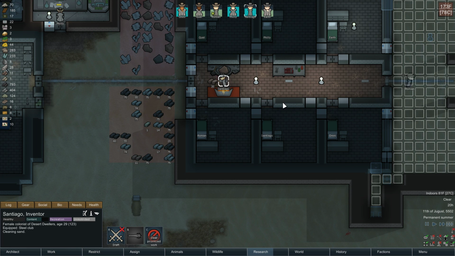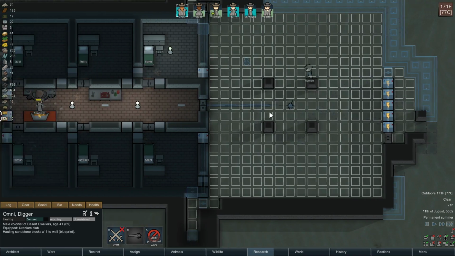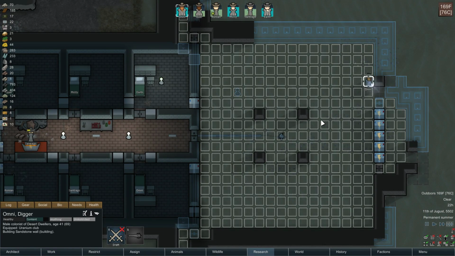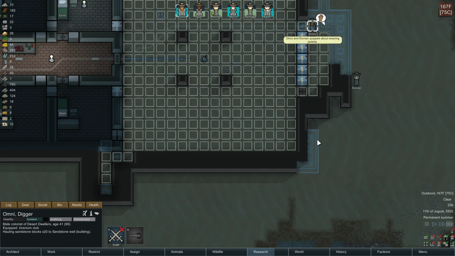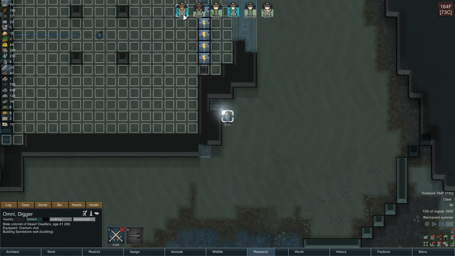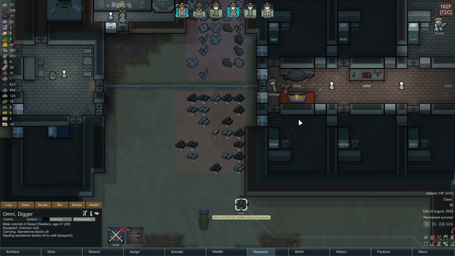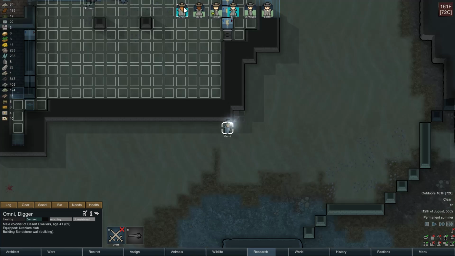This workshop is filthy. I might actually be able to complete at least the walls this episode, which would be pretty cool. It's a big project. Alright, Roman, what are you working on? Okay, works.